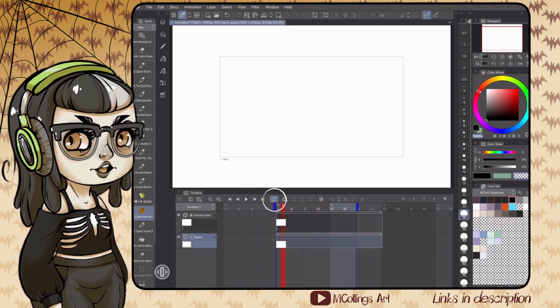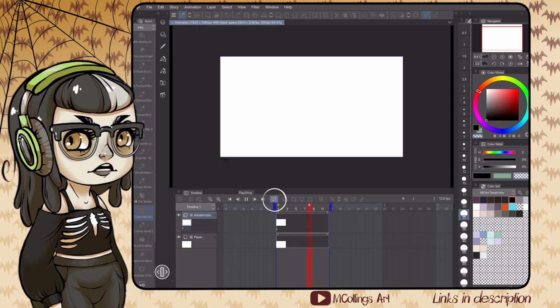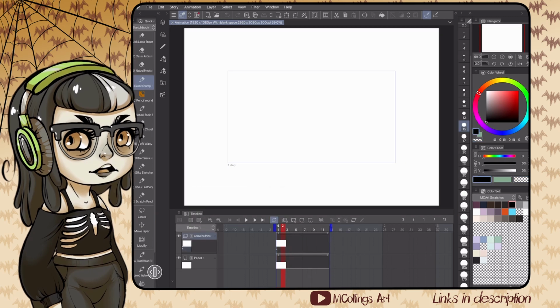This little repeat button allows the animation to loop, so when you play it back, it will just continue to loop until you tell it to pause. This is really helpful if you're trying to do a looping animation of some kind, like a GIF or an Instagram sticker or an alert, something that's going to loop back on itself. It's also really easy for testing your walk cycles and bounce cycles and stuff, especially if they end up looping back around.